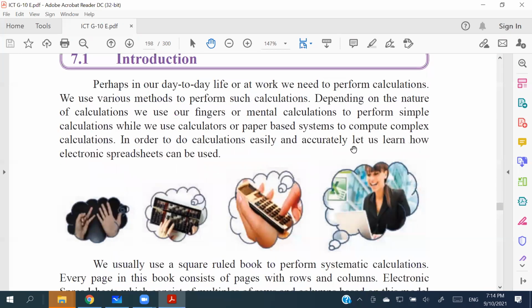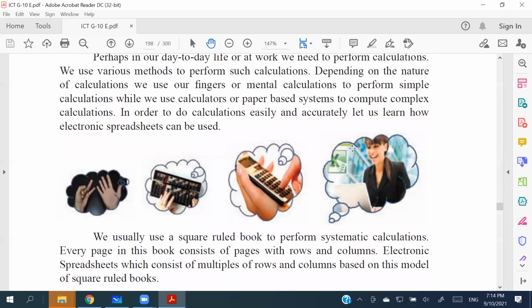So as I told you in the introduction, they are talking about the calculation patterns that man has used, right? Earlier, at a very early stage, they used fingers, then they used devices like the abacus, which is a very ancient one, but it is considered the very first device that man used to do calculation. And even these days, Chinese and Japanese people use this abacus very heavily, because most of them are based on this abacus device to do the simple calculations, right?